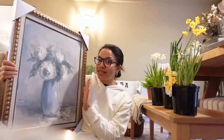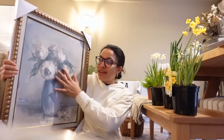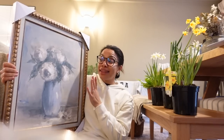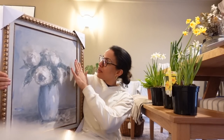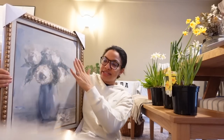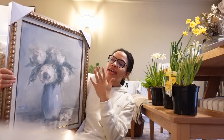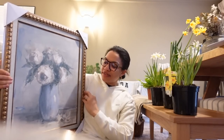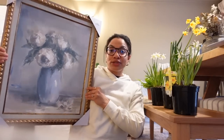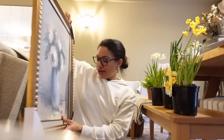But the colours in this, I know they look so muted and quite dull, but I absolutely love that. And I love that, I think they're peonies. I just love the picture. I love it. And the frame is not too shabby either. It's got that woven linen-y canvas border that you see in a lot of antique frames, and then it's obviously got this fake, it's plastic, but this fake gold gilded frame as well. But I love this. This was £25, which I think is quite a steal because it's a really large picture.